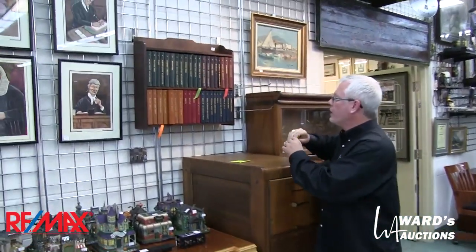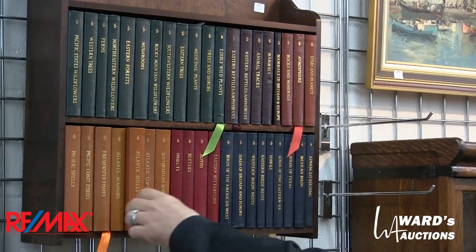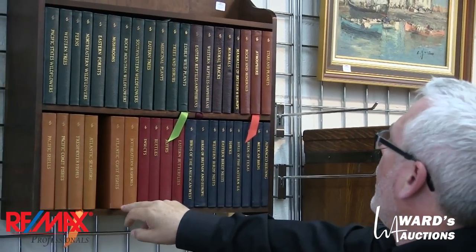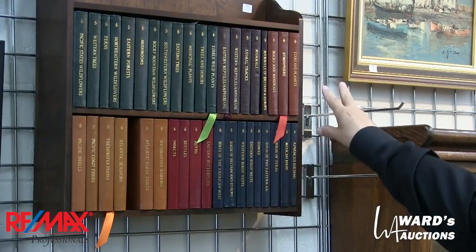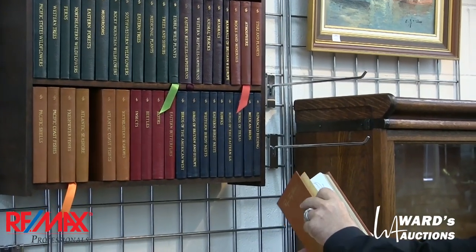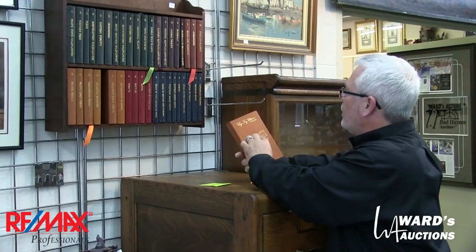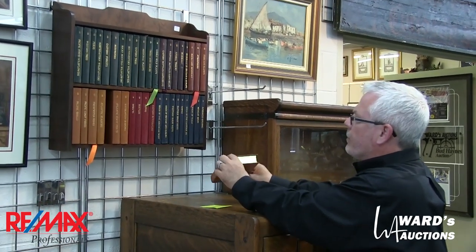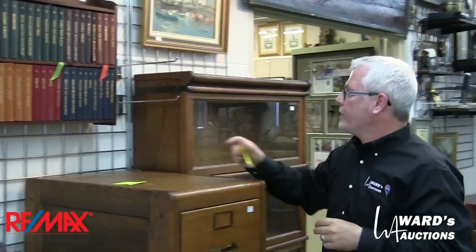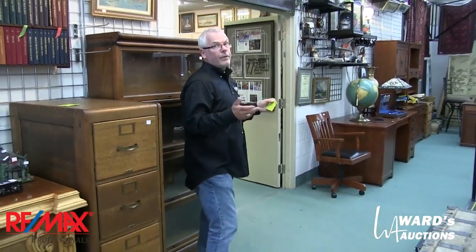This on the wall up here is new — you can tell the spines have never really been broken. These are different volumes: bugs and insects, birds, rocks and minerals. This is Roger Tory Peterson — 40 volumes — and this is the 50th anniversary edition. You've got gold edges, gold lettering, leather bound, silk bookmarks. Just a really nice set with lots of neat information, though you might not want to tear it all apart to read it — but that's really what they're for.